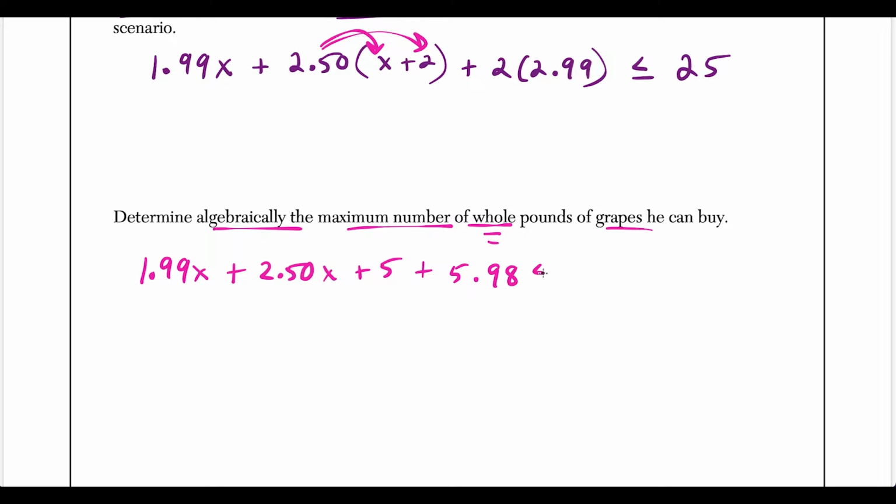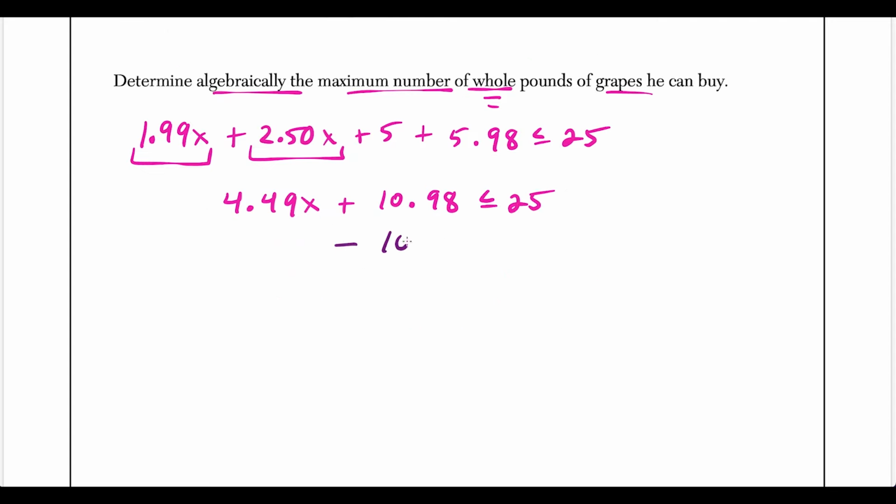Okay, so that's just a little bit of math we have to do to get this started. And now what we could do is combine like terms. So what we have up next is $1.99 times x plus $2.50 times x, but we'll leave the symbols out with the money till the end. If I'm doing this in my head, I'm going to do 250 plus 199 is 449, and then I just lose a cent, so that's going to be 4.49 times x. Plus, if I do 5 plus 5.98, that's 10.98. And this is less than or equal to 25. So now we just subtract. We're going to subtract 10.98 on both sides. And on the right side of the inequality here, these terms are going to cancel.